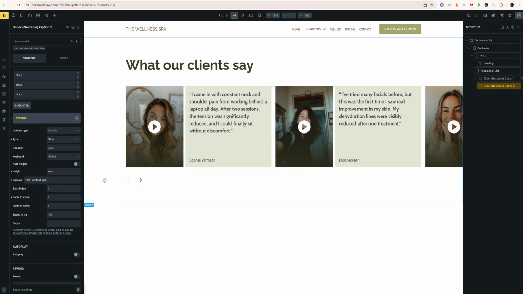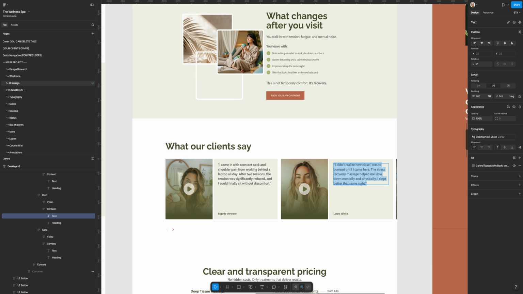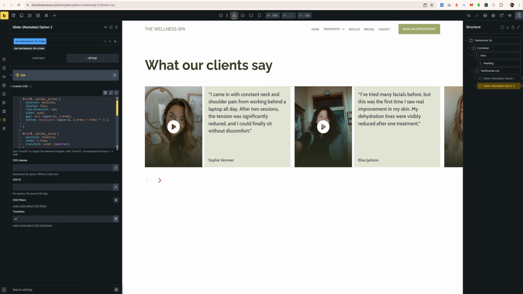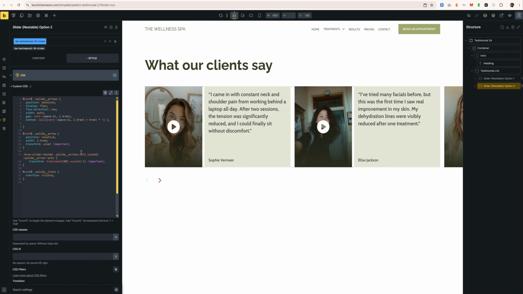So the only thing we need to do now is tweak the arrows, because on one setting the arrow is on the left side, and we could also have a setting where the arrow is in the middle. So I'm going to tweak that. So let me see. So we have splitter arrows, and we have splitter arrow. Okay, let's see what we're going to do here, because I'm already using a transform.